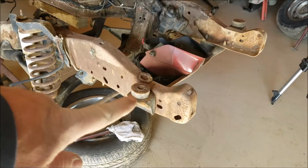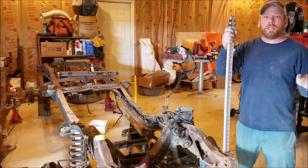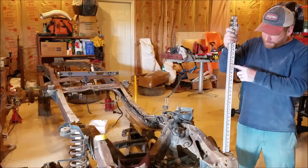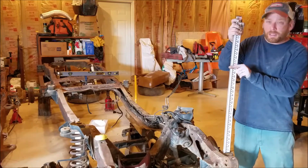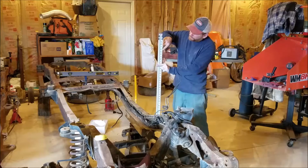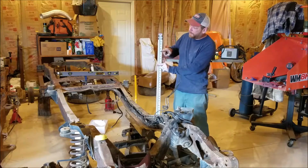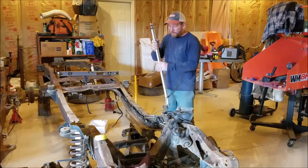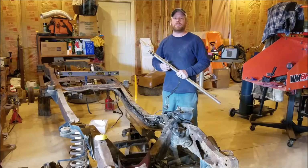So we've got these front mounts done. So now it's time to take the measurement for the next mounts, which are back here. So we start here at this front mount. The frame's still level. My laser's twirling around. You can probably see it on my shirt, but maybe not on this measuring stick. But anyways, it's measuring right here. So we'll take that measurement right there, come back here, put it on this next bracket. The laser's now flashing right here, approximately. So I've got to measure the distance between here to here. Transfer that measurement over to my other frame, measure from the front mount back and from here over to there. Transfer all those measurements over there to my other frame, make some brackets, and weld them up.